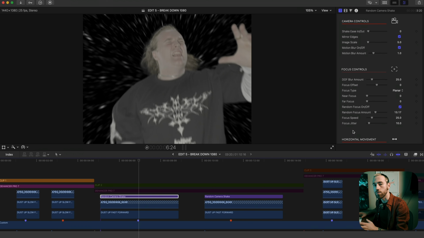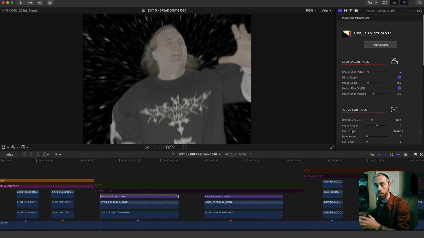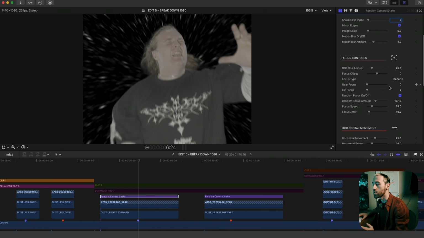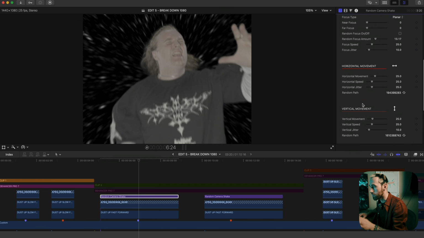A quick overview of what this effect is doing in the first place is, firstly, it's going to add some motion blur of its own, which is great. It will help sell the effect of the actual movement. Then secondly, it also has the ability to focus hunt. This is when the camera is going in and out of focus because it's trying to find what the sharp thing in the image is. It's a good effect, but for our purposes, we'll leave it off.